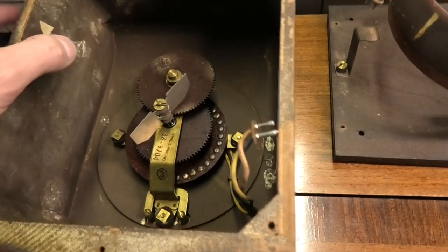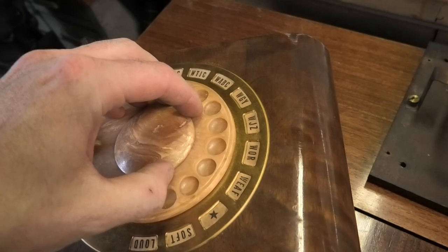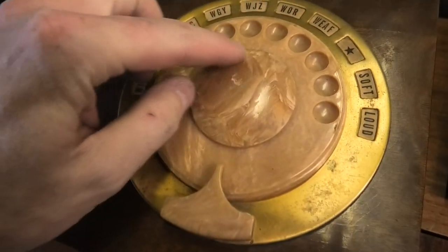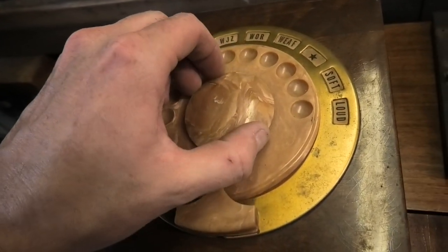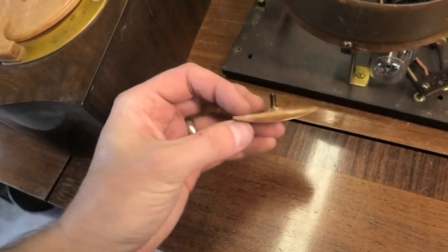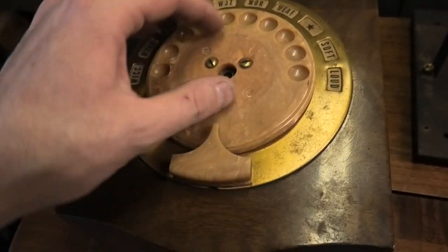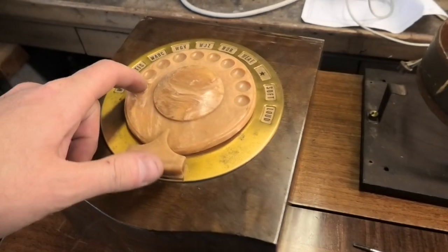That stuff's just dried out. When it's sitting right side up, the pressure is pushing down and it's causing rubbing. The way we're going to fix that is gently tighten those up. I'm hoping this cap comes off — and it does unscrew, that's kind of nice. This is like that Tenite plastic; it's just warping from age. I think Philco used that on a lot of bezels and it degrades with age. So we'll take these three screws out and tighten this up.